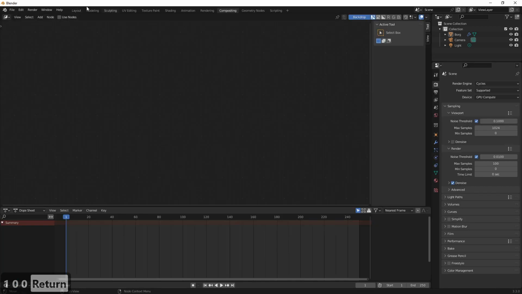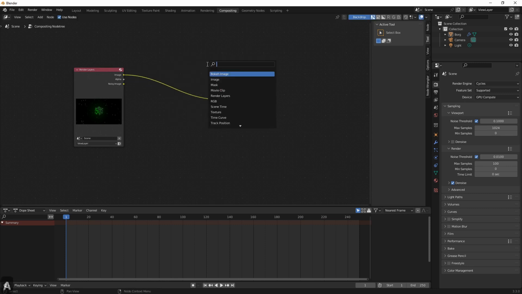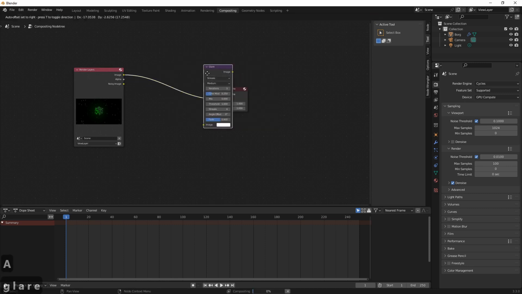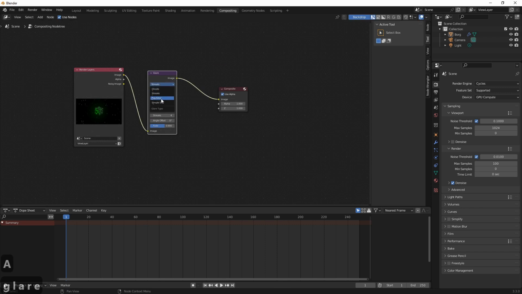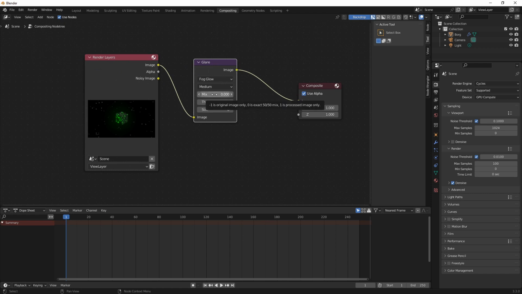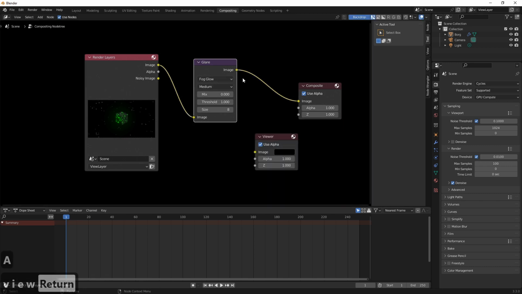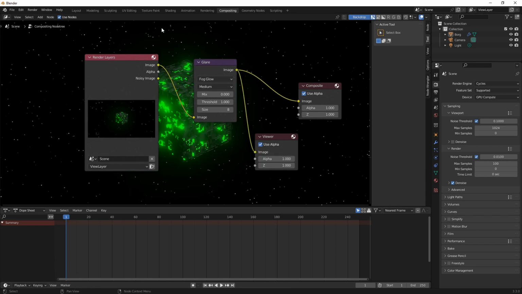That's just crazy. Compositing. Let's do our standard bloom effect in here, and I want to go Glare. This is only really if you're using Cycles. So Fog Glow, let's just zoom in. It renders the image and then it goes through this compositing. This is your general render and then it goes through here and then it'll spit out a new image. So if I go Viewer and plug into there, oops, helps if I actually click it. There we go. And that doesn't look too bad at all.